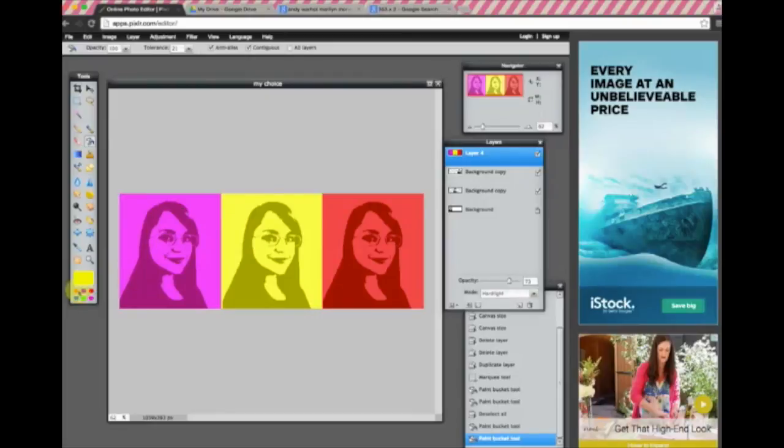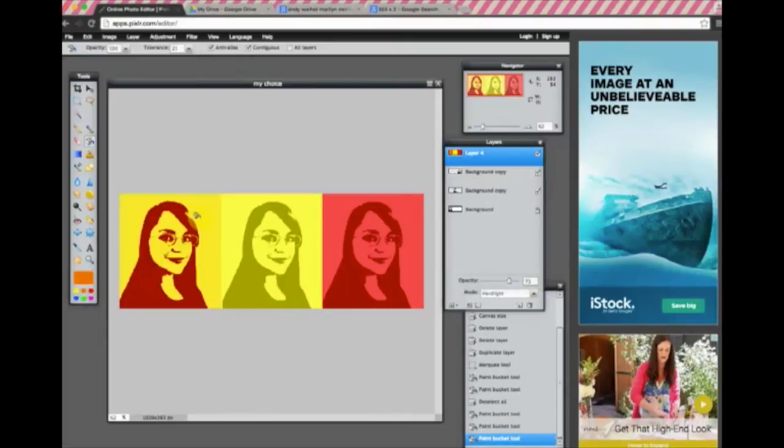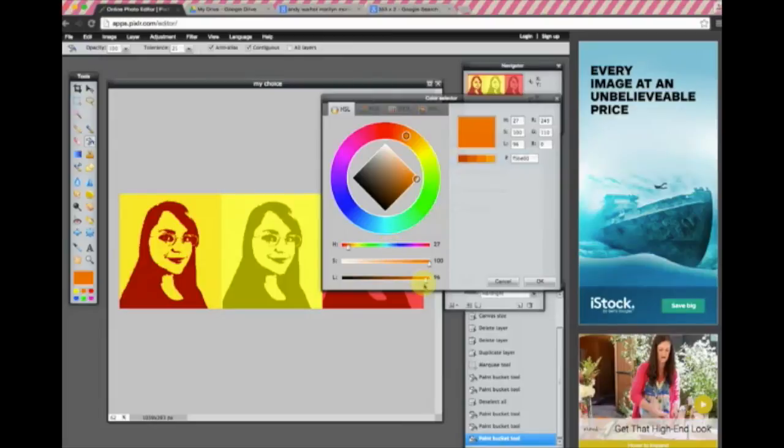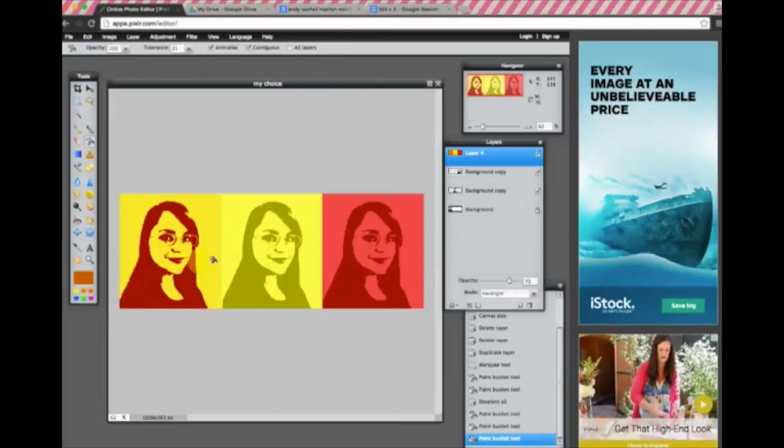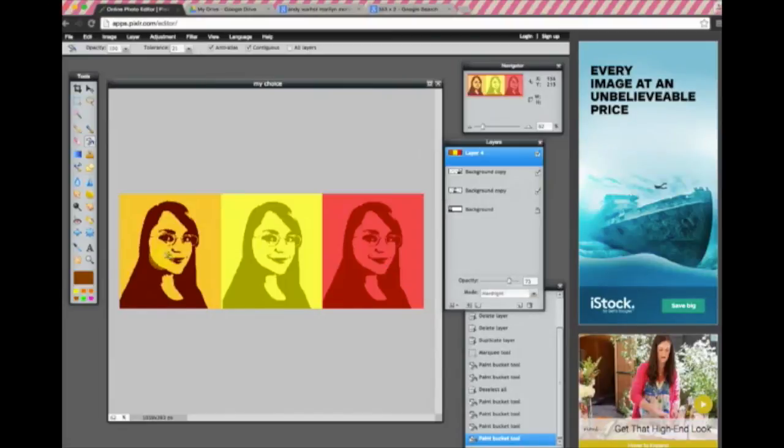Now I'm going to drop in the third one, which is orange. With my paint bucket tool, click on orange, or get orange if I have to, and then drop that in. The orange isn't showing up very much, so I'm going to have to darken this orange a little. Let me see if I can darken it. There you go. So what it is, I got the orange again, I just made it darker. This is the lightness bar right over here, basically, or I can drag it down so it's like a dark orange. And then I click on it. There you go. See how much better that is? So it doesn't matter which order you have them in. Any one will be fine.